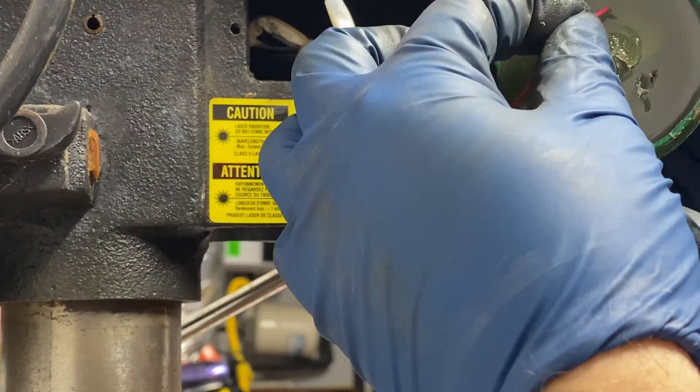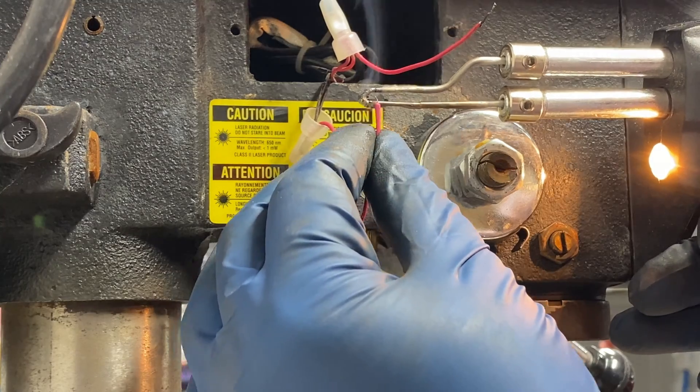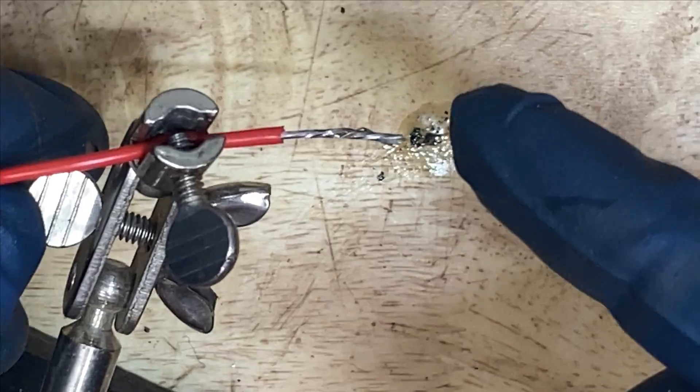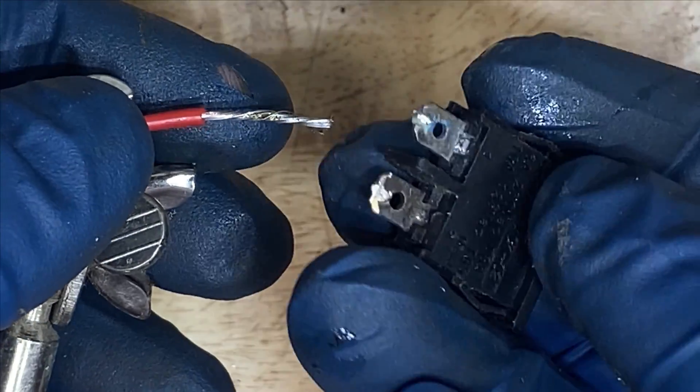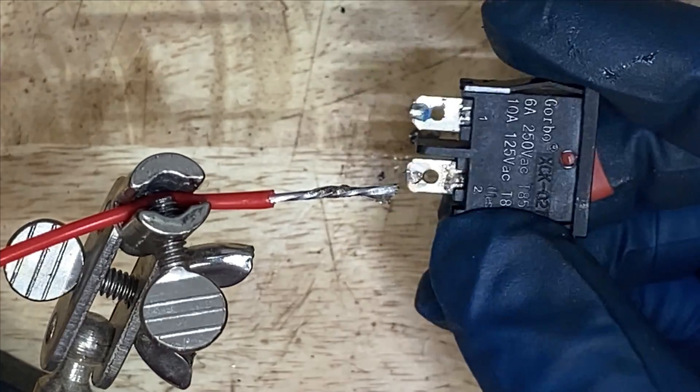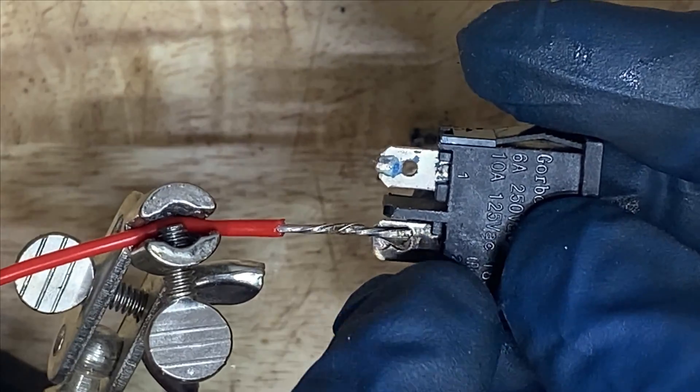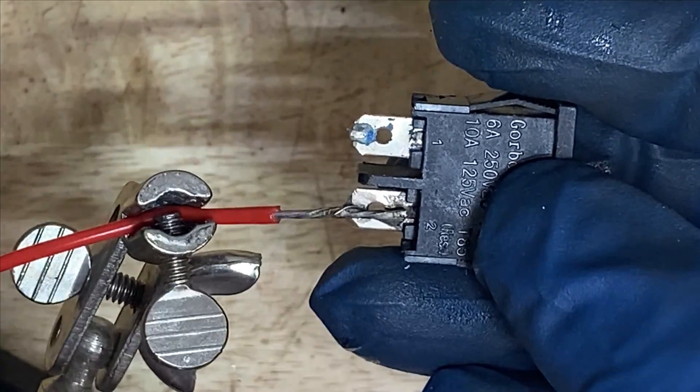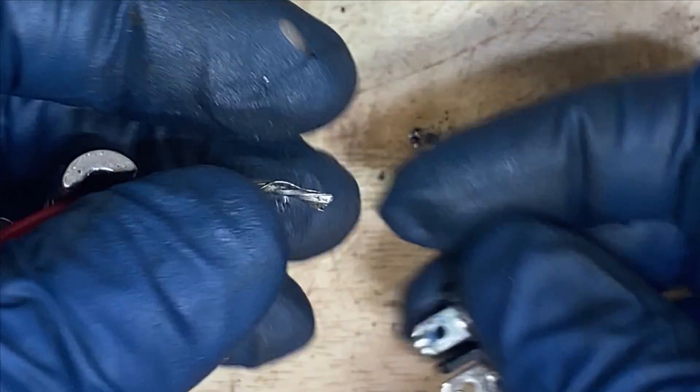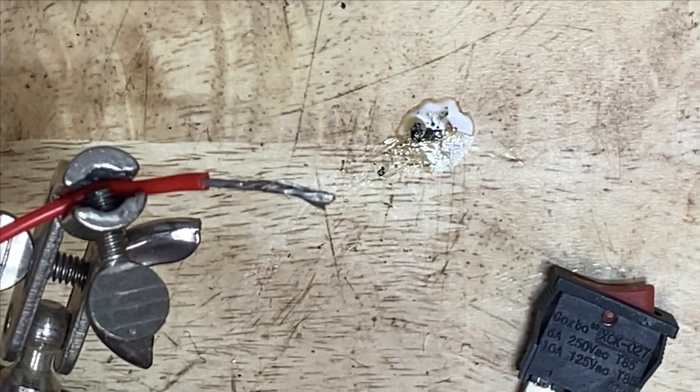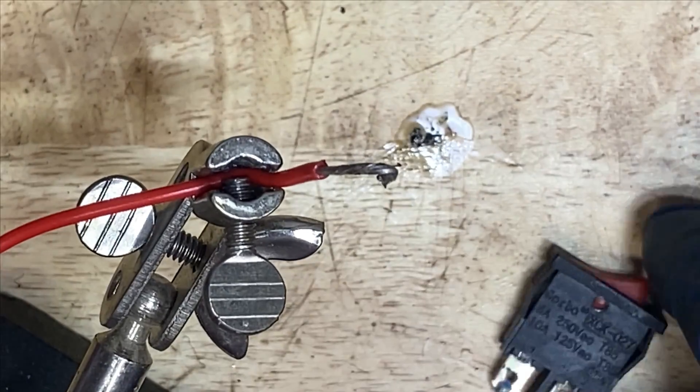So now that the wire is tinned, that makes it that much easier to work with. And so what my plan is, this is an over exaggeration, I would put some heat shrink tubing over this wire, because then the next step is to solder. This is the old switch, because now we'll solder the wire onto the new switch. I mean you could do this, you could just, you know, have it sit on one terminal like this and then solder and flux, you know, stick it right there. Obviously this wire's a little bit too long. But what I would recommend, a little bit a step above, would be to create a little hook.